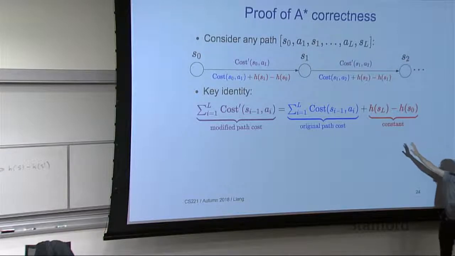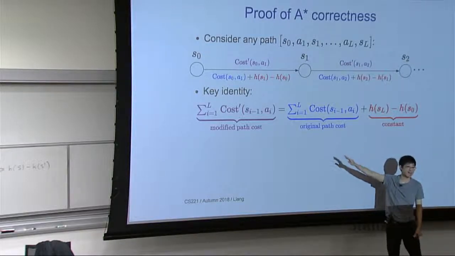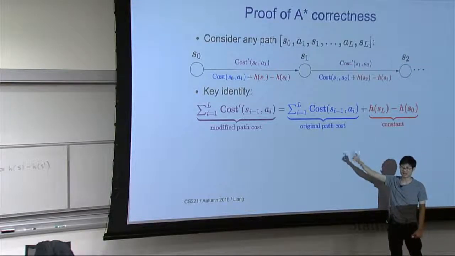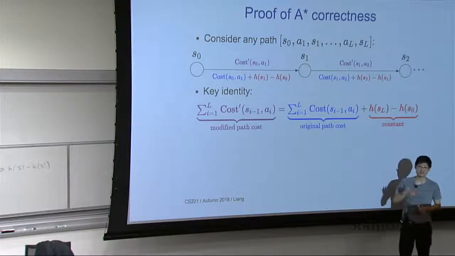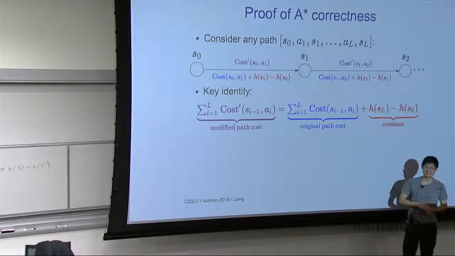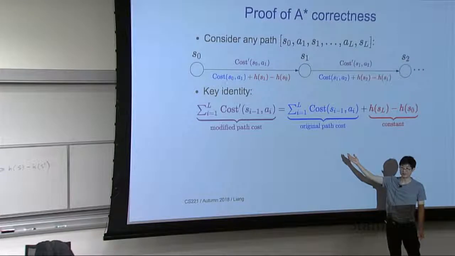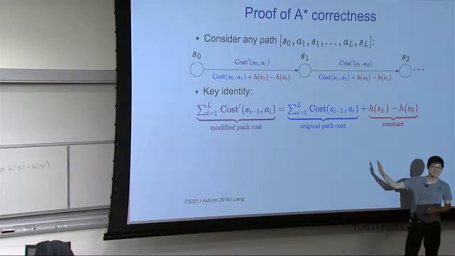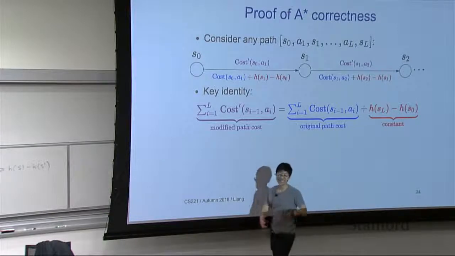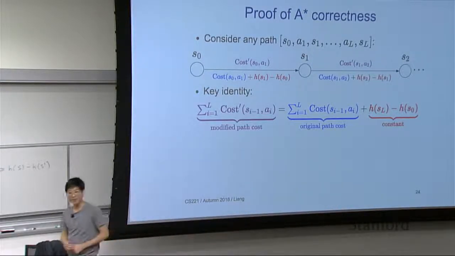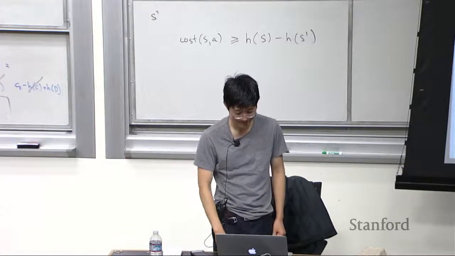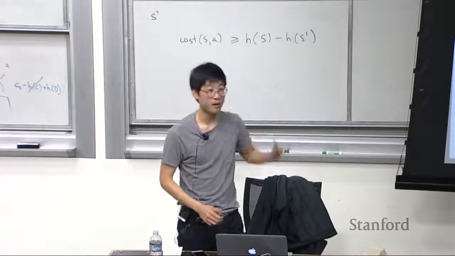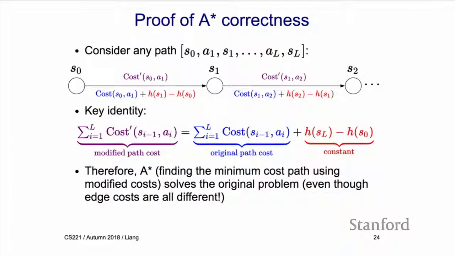So what that tells us is that the cost of a path in A star search is the same as the cost of a path in the original UCS algorithm. So if that's the case, if UCS finds the minimum cost path, then A star will find the minimum cost path too. That's the key idea. I think this is algebraic. It doesn't really give you any intuition about why it works, and so don't expect to have one. Unless you have one, then let me know. Okay, so that's the proof of why A star gets the minimum cost solution.